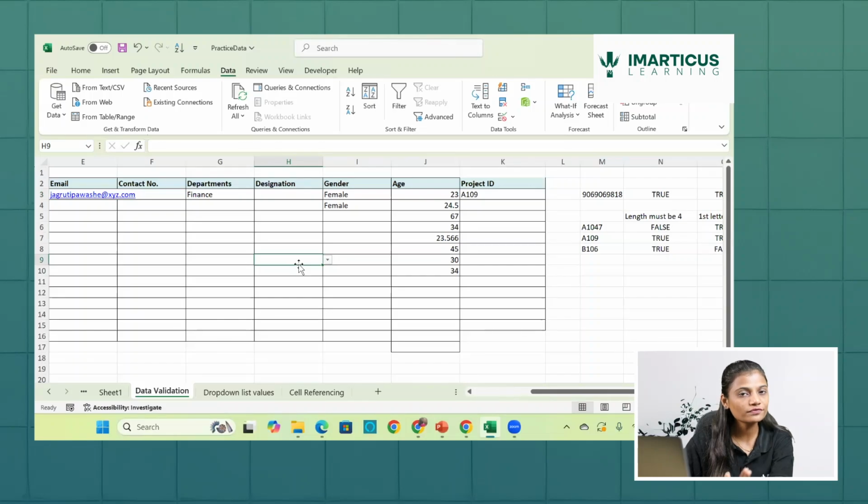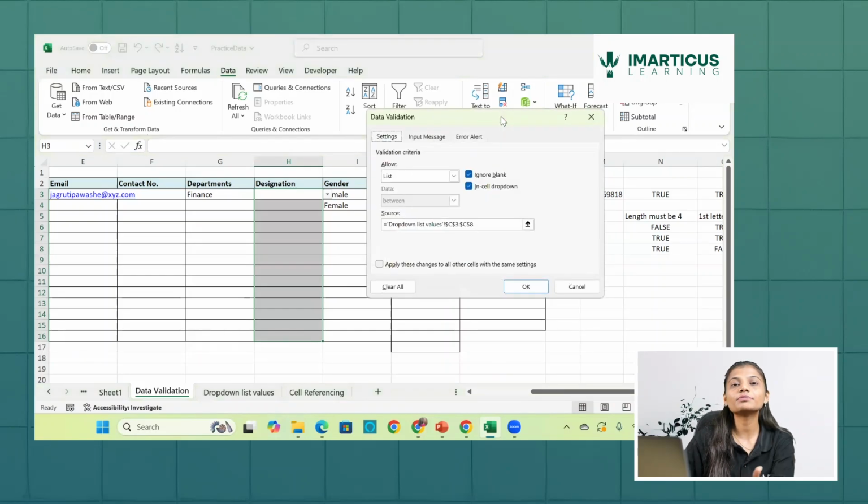So I will remove the data validation. Now removal of data validation is very simple. Select the cell range where you have implemented the data validation and go to the data tool. You know that before implementing data validation, the criterion was any value.